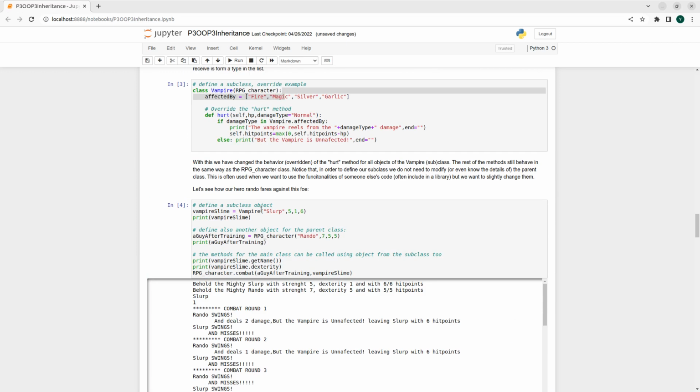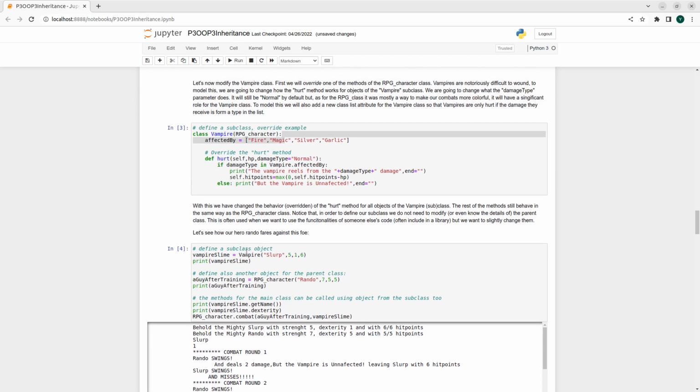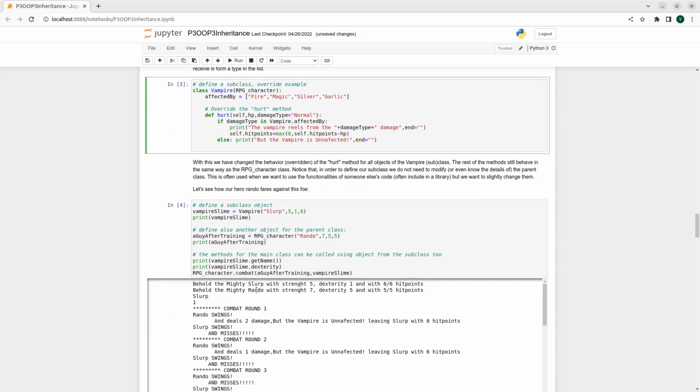At first, as usual, I defined a vampire character. This went to the vampire class, looked for an init method because I was calling it with the name of the class, didn't find it, and then went back up to the RPG character class and used the init method there. Then I can print it using the string method again from the character class, and I get this sentence.